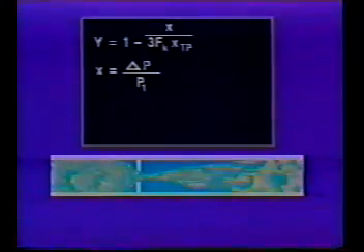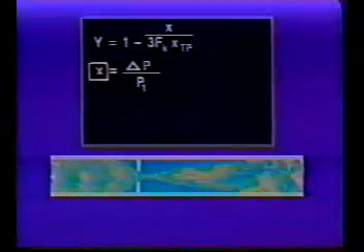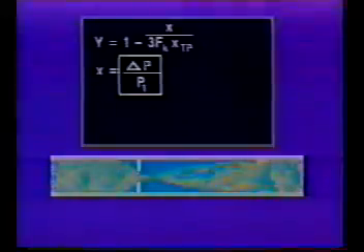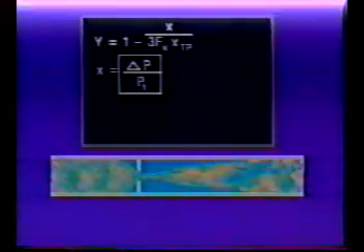The value of Y can be determined by solving this equation. Now, as you can see, this requires values for three other factors, so let's take a look at them. X is the pressure drop factor. It's the ratio between the differential pressure across the valve and the valve inlet pressure. Flow through the valve will increase with increasing values of X. This ratio is also important to the flow of compressible fluids because the point at which flow through a valve becomes choked is a function of its value.